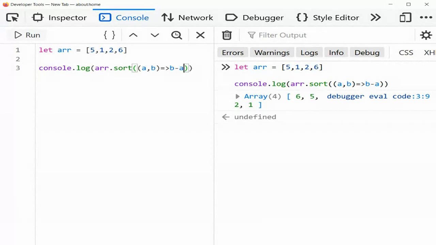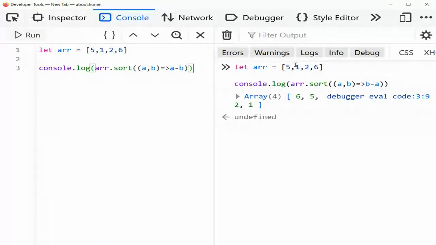Not getting this? Okay, let me explain that, don't worry. Whenever I do a minus b, 5 minus 1 is 4, which gives me a positive result, so I need to swap 1 with the 5.